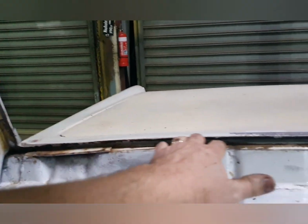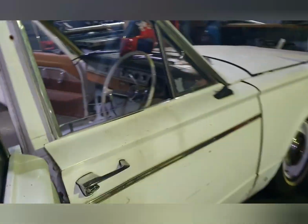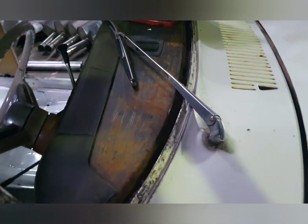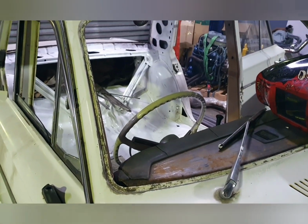So yeah, I'm going to wrap it up here. I need to come back and just clean all this edge here up and paint that so that the new screens can go in the car, which I'll probably do during the week. We'll skip that part. Not that exciting anyway. I'll paint this fellow here black. I've got him masking tape. It's also 11 o'clock at night and I've kind of done a lot, so I'm going to call it there for tonight.